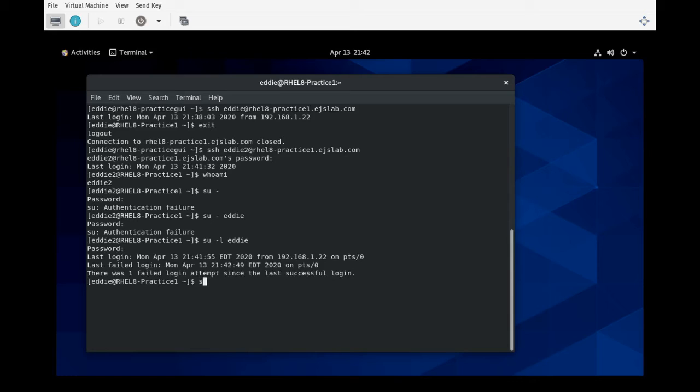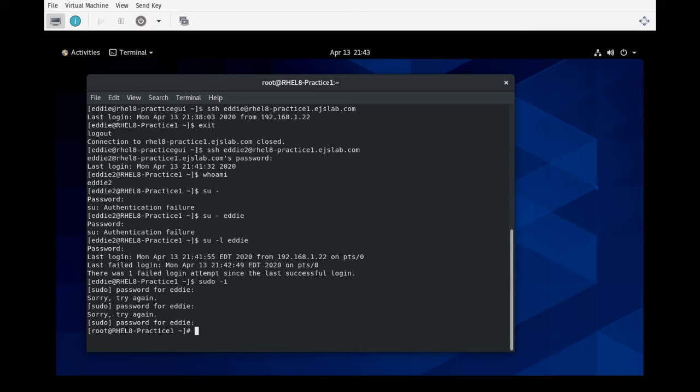Yep, and now we'll sudo -i to root. There we go. Okay, so let's see if we can figure out what's going on here, because I was not expecting to be able to log in with a password on Eddie2.